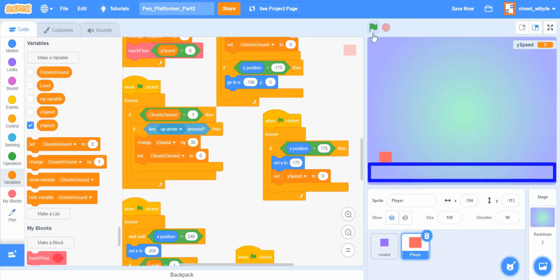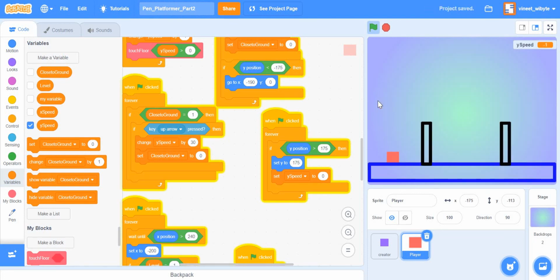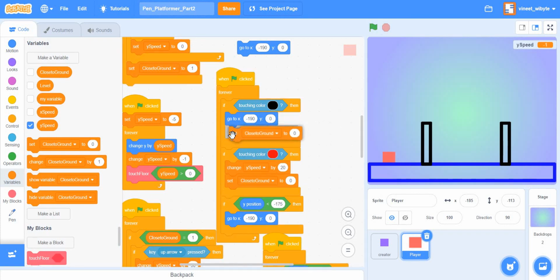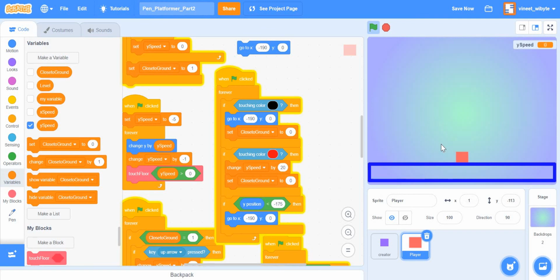Now, one more thing that I noticed in some of the gameplays, and I realized it's also a point of improvement. Notice here, when I touch the black color, I go up, but I'm able to jump up again from the sky, which is against my game rules. I could fix that by saying, if touching color black, set close to ground to 0, just like we've done for touching color red. With that, even if I go and touch the black color, I must come back to earth before I can jump. So it doesn't jump in the sky. It becomes more consistent with the overall gameplay.